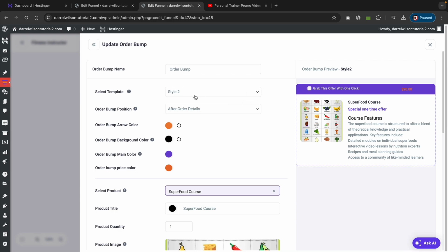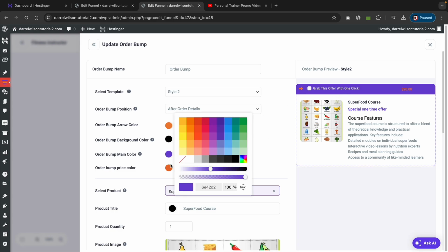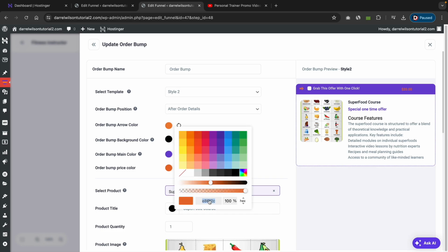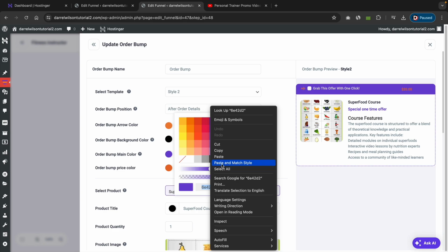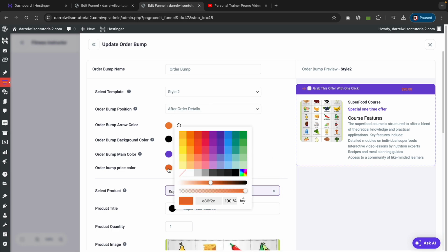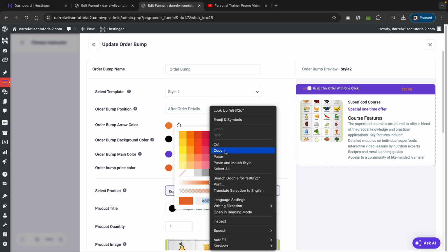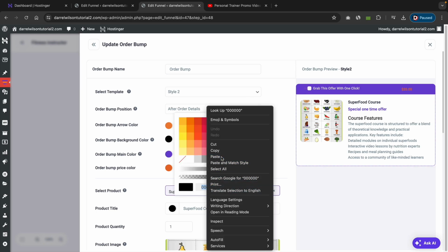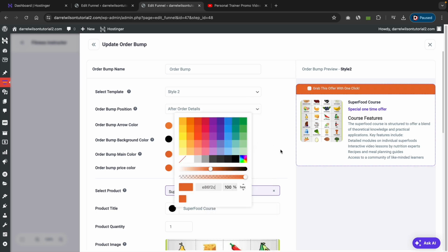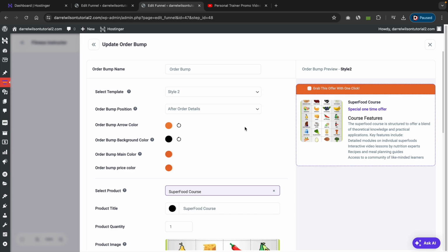But I do like style 2 the best, right? So we'll go with this one. And I think we'll go ahead and, what do you guys think about this color? This color scheme, I think we'll also use this one here. Why not? Oh no, here, hold on. We gotta copy this, right? I'll copy this and then I'll paste it. I think the purple is not gonna do it for me, guys. We're gonna go ahead and change that. There we go, okay.